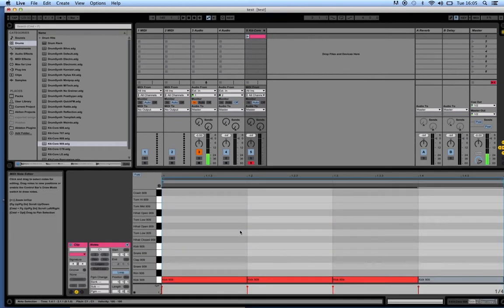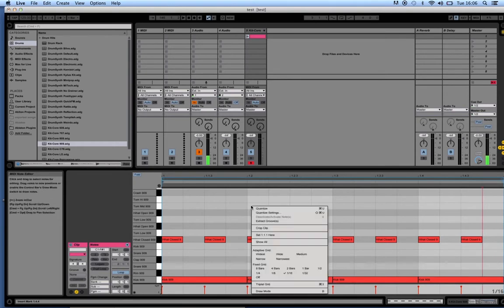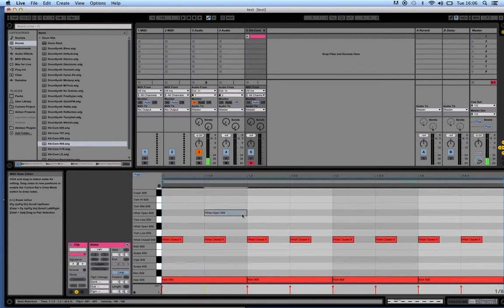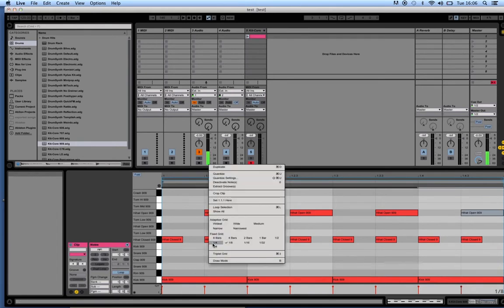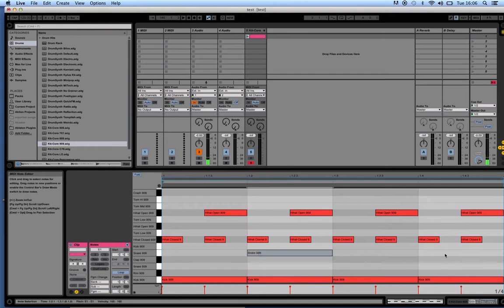Now, if I want to add some kind of closed hi-hat, then I probably just want to change it back to a 16th. Maybe take some of them out. Maybe have some open hi-hats on every eighth. I'm just going to duplicate that across. There we go. Oh, and I'll whack another clap in every two, so we'll go back to quarter notes. And it just keeps everything nice and uniform.